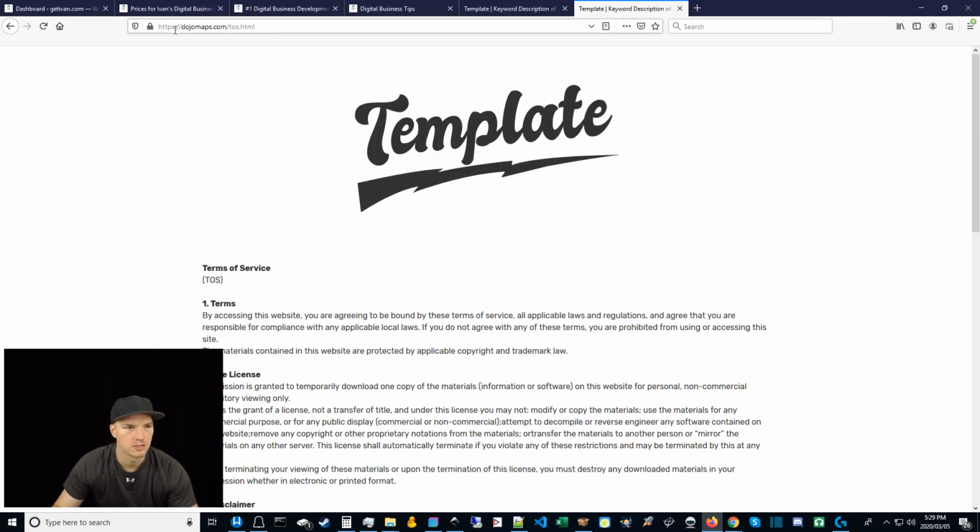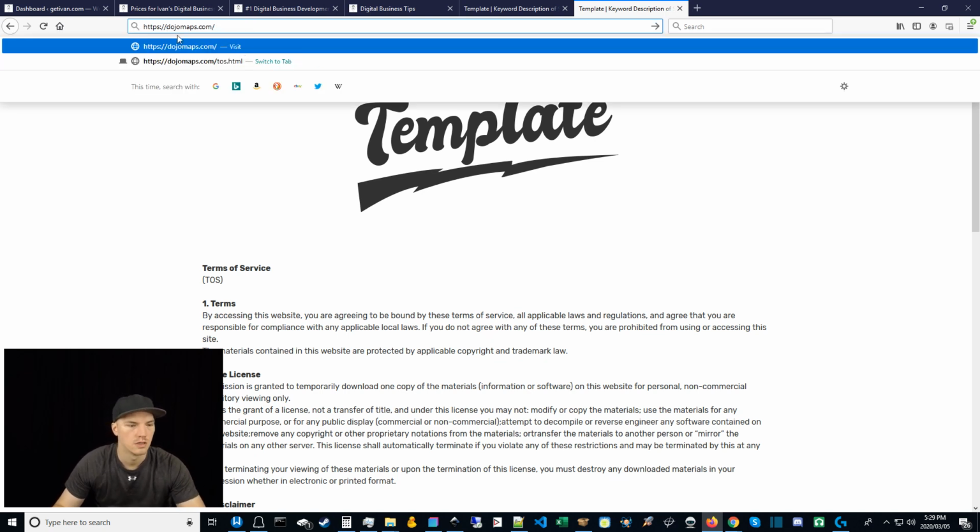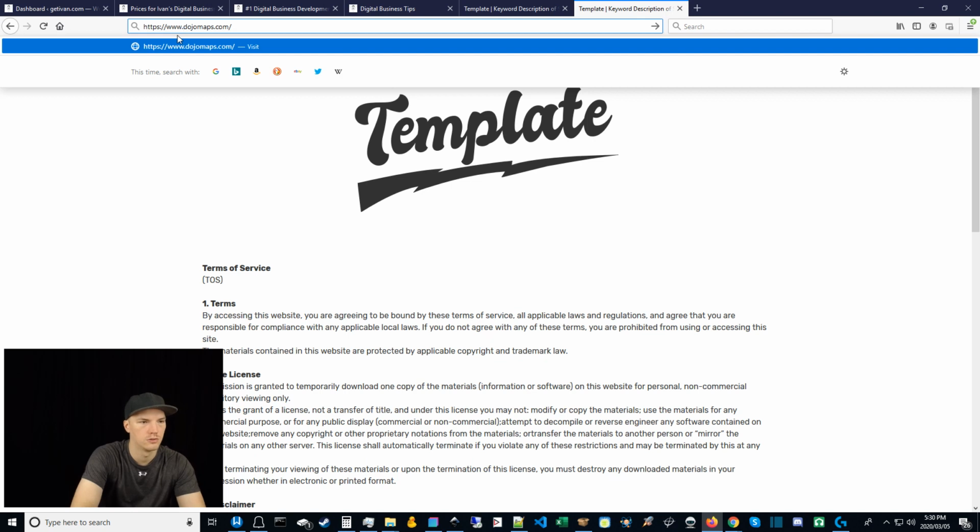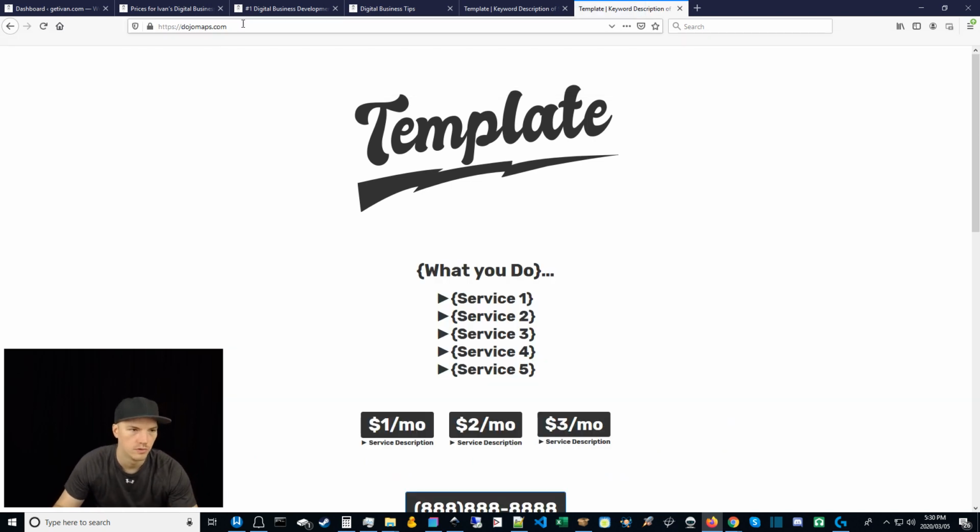Let's go ahead and test that real quick. Let's try it like this, just naked www.dojomaps.com. Nope, you're going to the root, my good sir. That's also another benefit of Cloudflare DNS, the CNAME flattening.